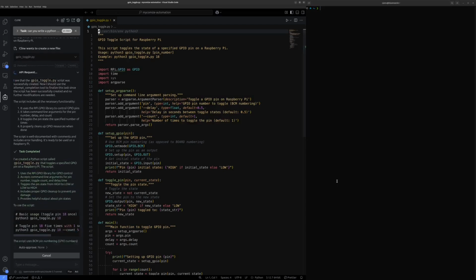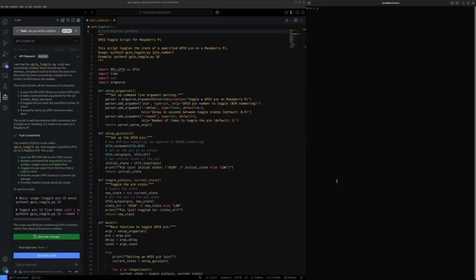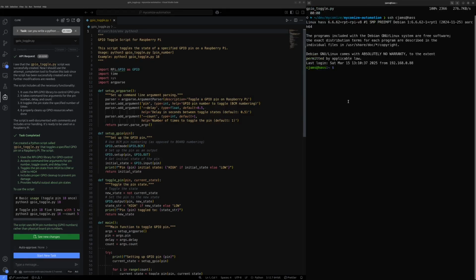Okay, now I'm going to copy the file to the Raspberry Pi and SSH into the Raspberry Pi. So now I'm just going to run this script and make sure that it runs successfully.